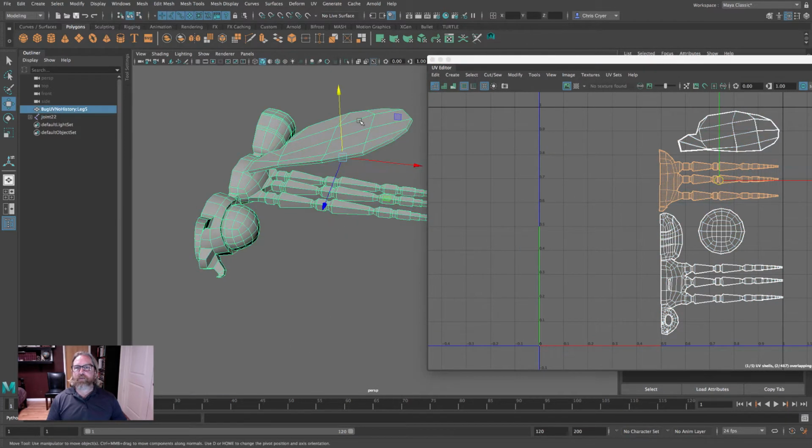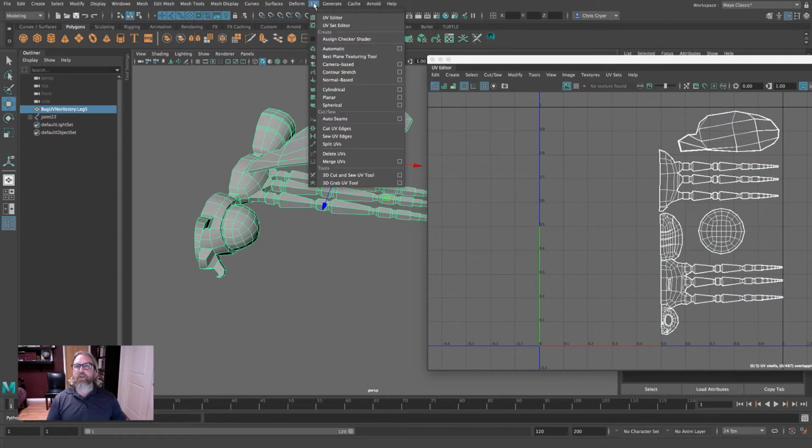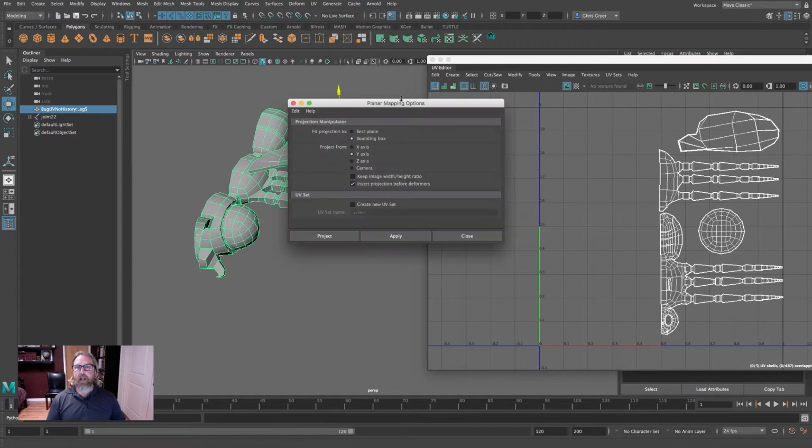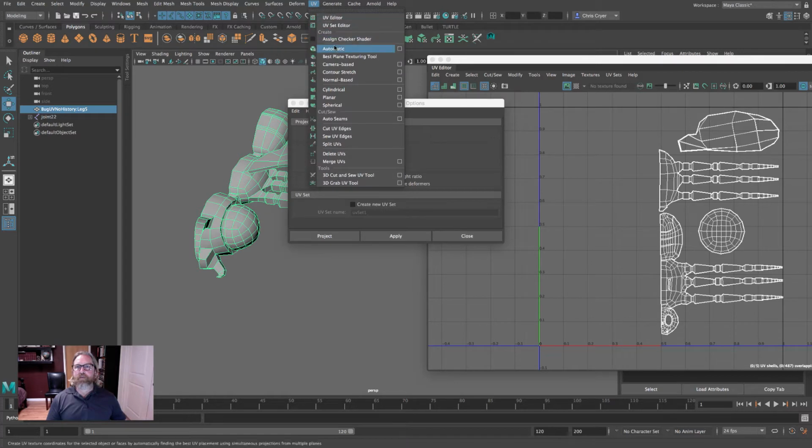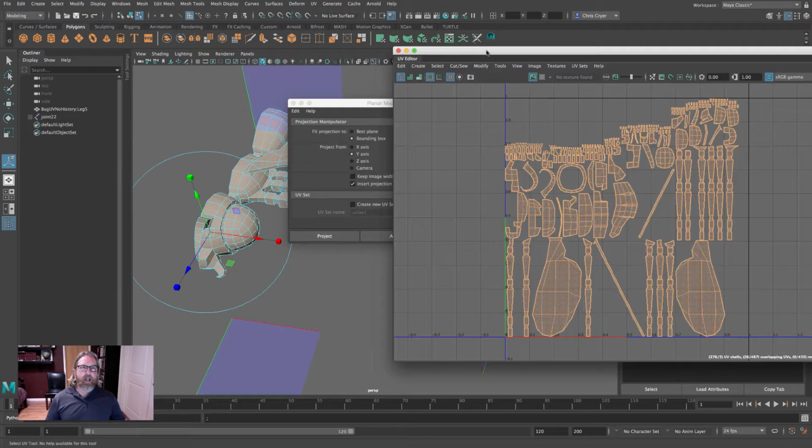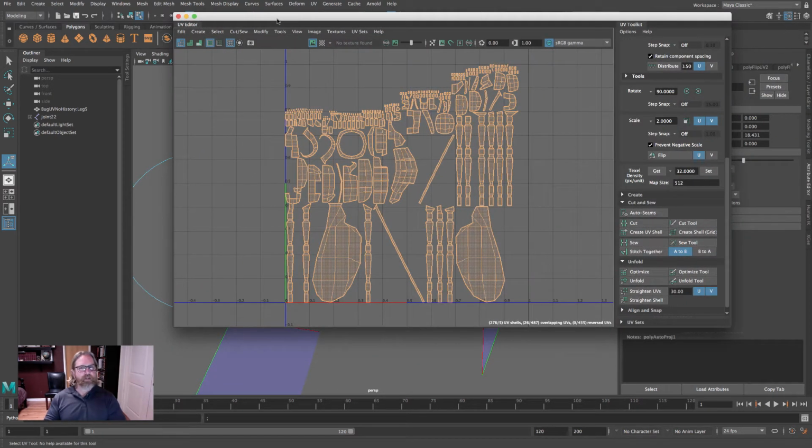And just to get us started, we're going to say UV planar. And the majority of the time, planar just gives you a great starting point. Before I even do that, let me mention sometimes students anticipate that they'll just be able to hit automatic. And automatic typically does not work on the overall model.